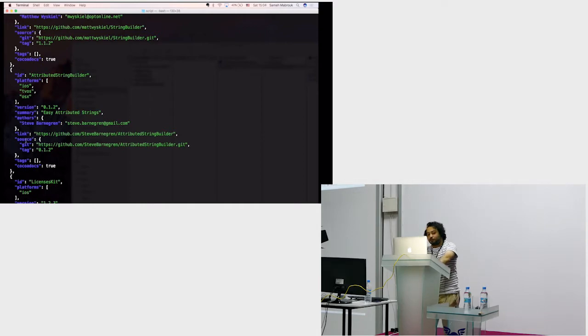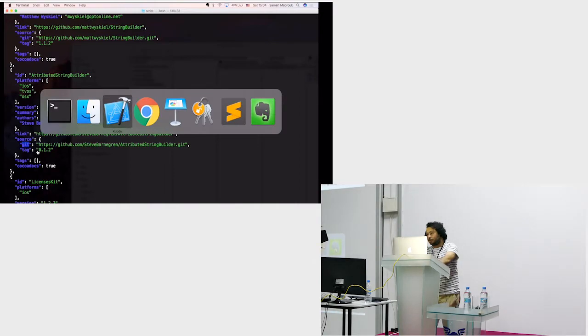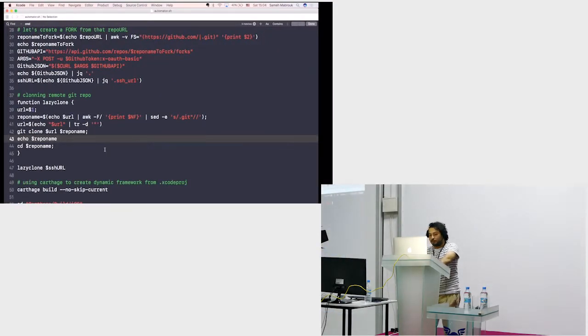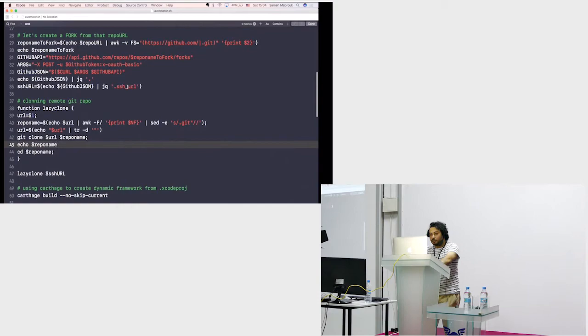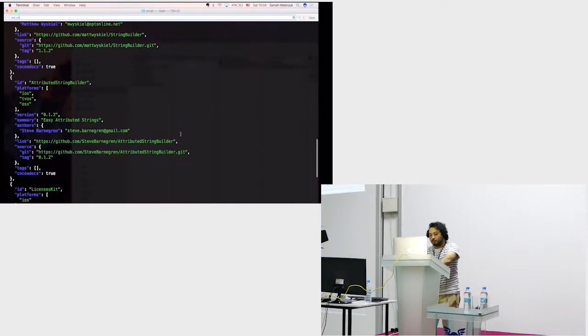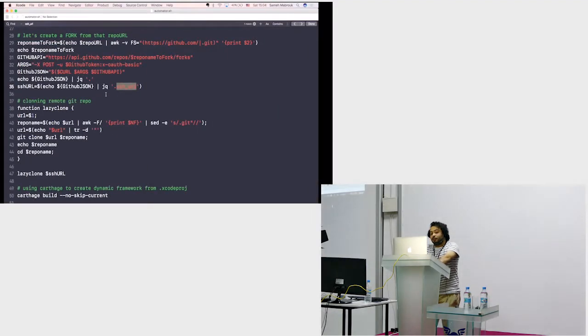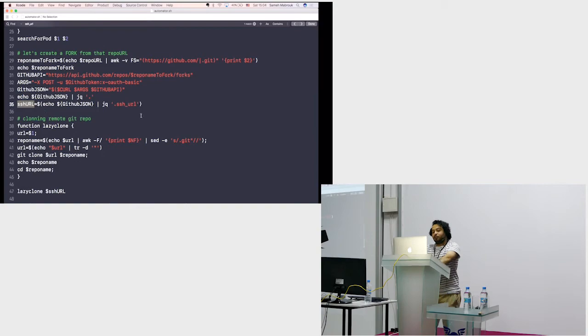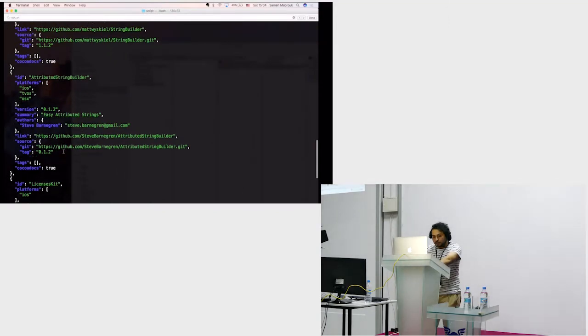So what I'm doing is taking the git from source. Let's check back in the SSH URL. So I take this one. It's not here. That's a really good point. It's not actually. So I'm trying to get the SSH URL from the result, and it's not coming back.